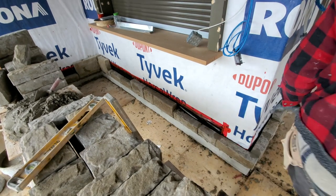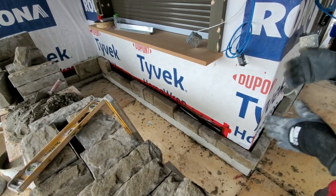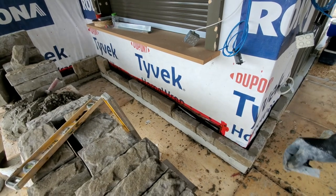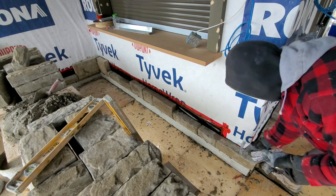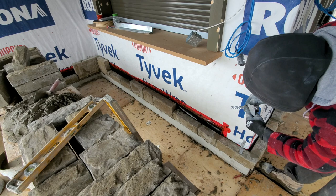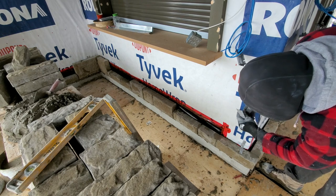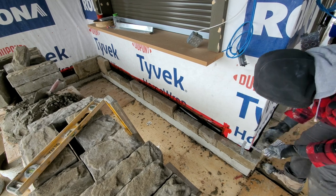Okay guys, what I want to do here now, I want to put a few brick ties here and secure the bottom, and then we're going to continue on up. The way you want to place the brick tie, you want to bend it in the middle, do another one. This is the brick tie, you want to bend it right here, just like that. Just like a 90, and you just put it on.